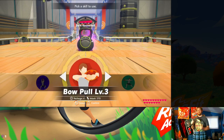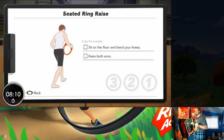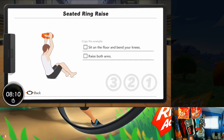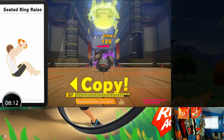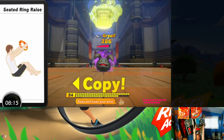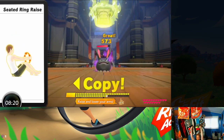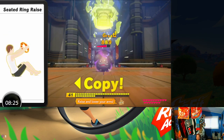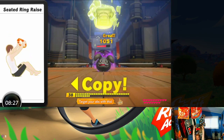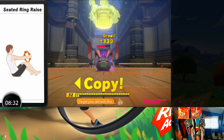Kendall Bell. It's just you, me, and these muscles. The muscles are hiding underneath the flap. Don't worry, they're there. Raise and lower your arms. Raise up, lower down. Don't get your abs.